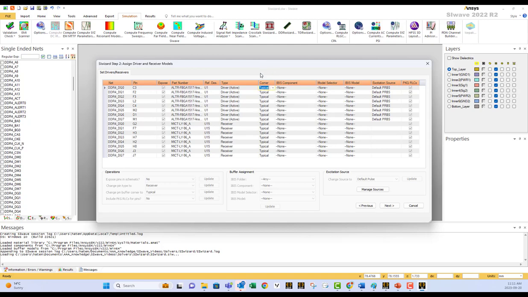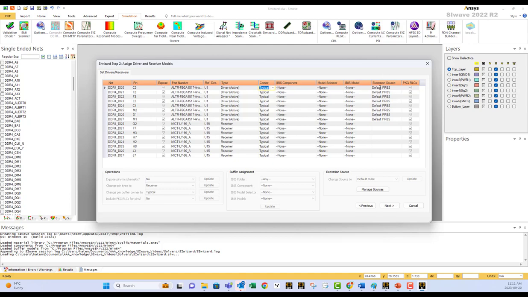Usually these are different options that exist inside the IBIS model. So if they exist, then you need to select one of them. The last column that you see here is package RLC. It's related to the IBIS model. If you click it, then whatever information about the package RLC exists inside the IBIS model will also be used by Signal Integrity Wizard.